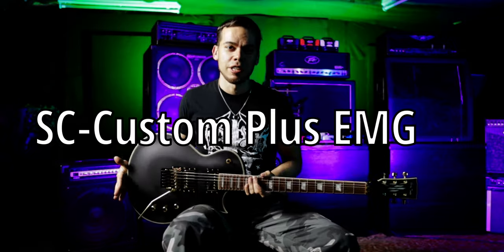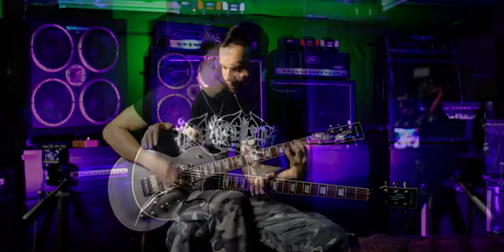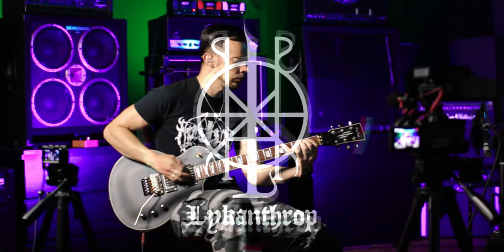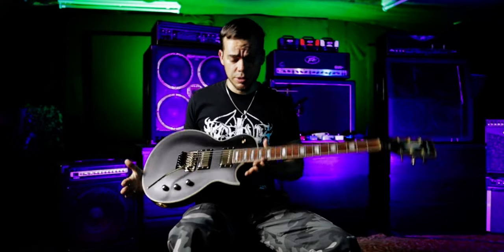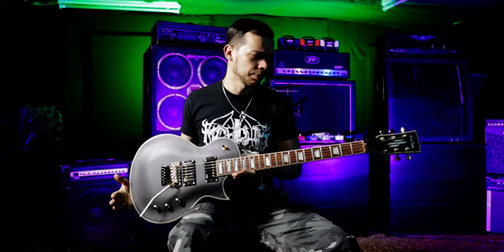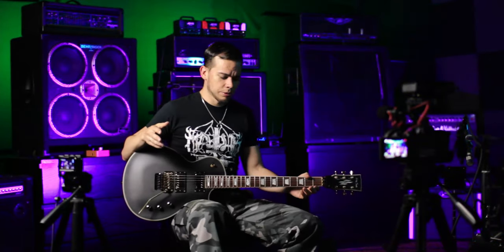So let's take a look at the Harley Benton SC Custom Plus EMG FR. That's a very long name. SC stands for single cut, as you can tell from the body shape. The custom, because I think that's one of the most expensive Harley Benton guitars. And I'm gonna go right to the price.